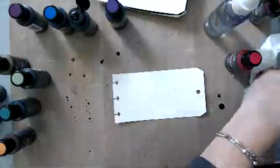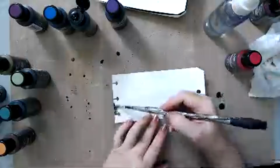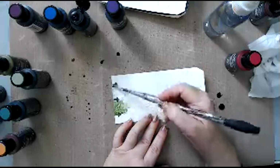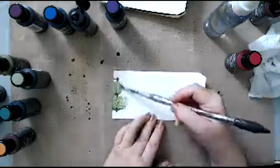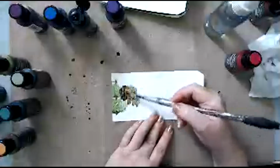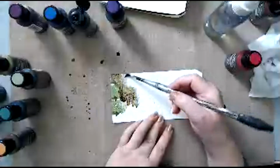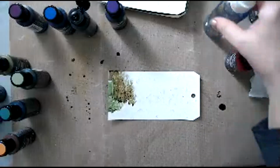Okay, so now let's see. So the Avocado Green, oh, it's almost like a dark green. It would be more yellowish. Avocado kind of has a little bit of a yellow tinge to it. But let's see how the amber looks. Oh, it's very dark. Okay, almost more like an olive green than a brownish green. Okay, that's nice.